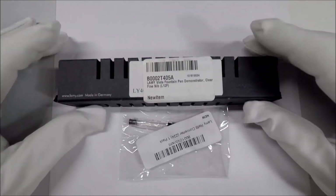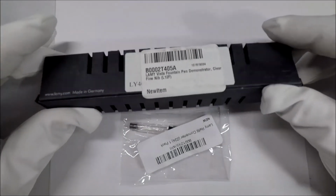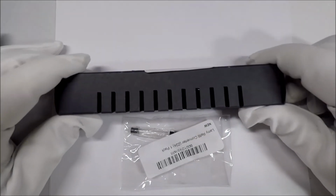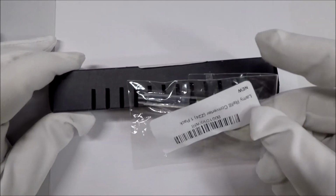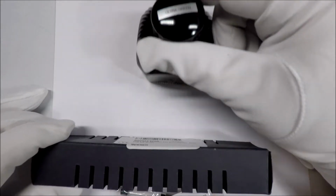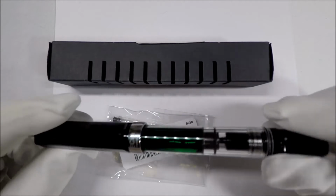In this video, we're going to be taking a look at the Lamy Vista fountain pen. And what I wanted to do when we're testing this out, because I've never tried this fountain pen before, it's brand new, I've never opened it, is test it out with some ink. So I got a Lamy converter, and I'm going to be using Diamine Ultra Green, and I wanted to compare it with a TWSBI Eco, which is also a demonstrator.